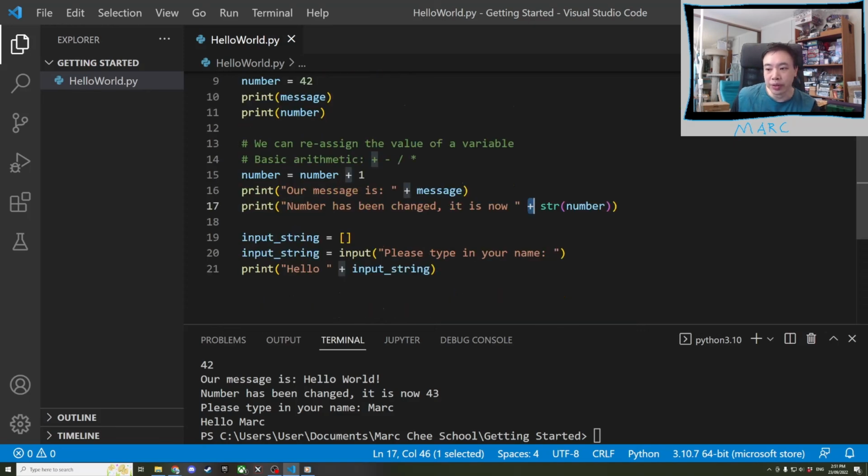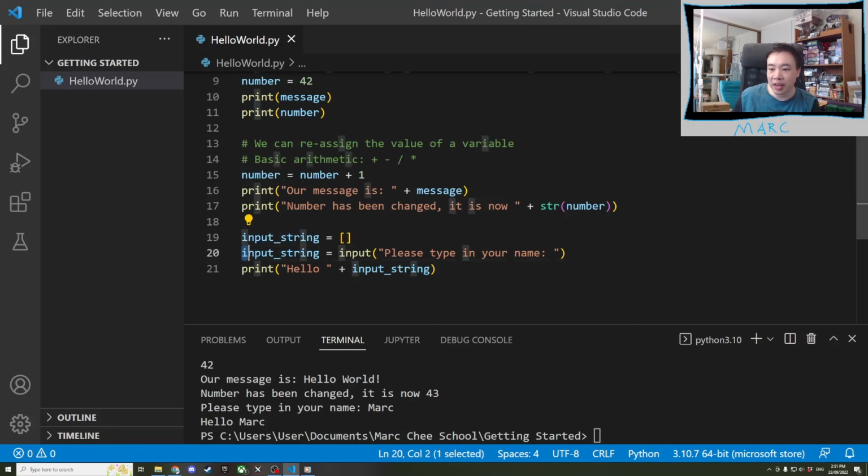We then went on to look at input, and we're going to look at this a little bit further as we go along. But I didn't want to pack too much into this one video. This is like an introduction to what we're going to show later with input. So I can create an empty variable like this. This was an empty list that I created here. We'll look at lists later because they're a really interesting programming construct that we're going to do more with. But this one's empty.